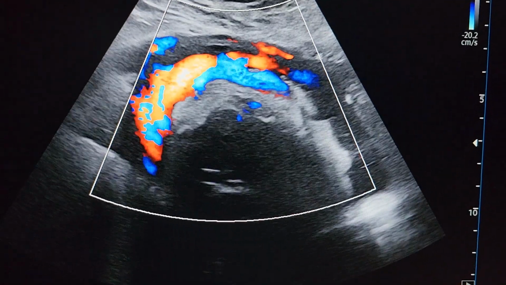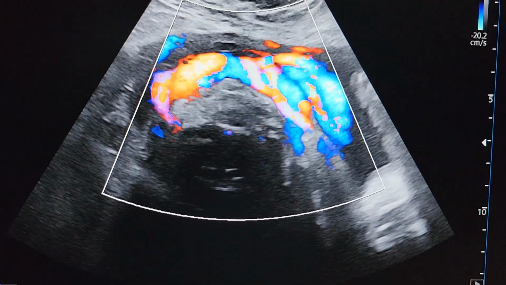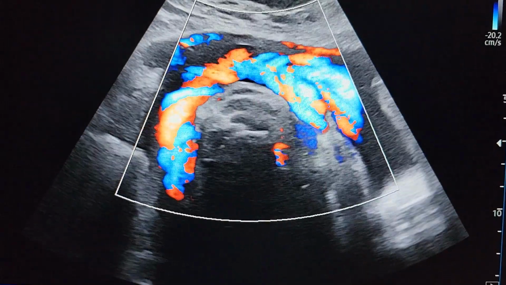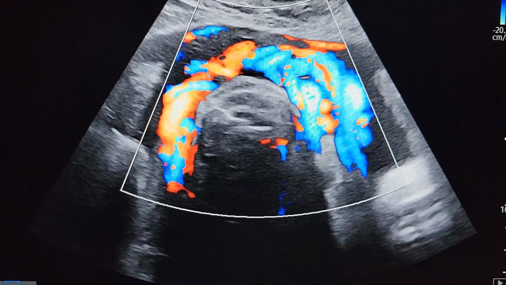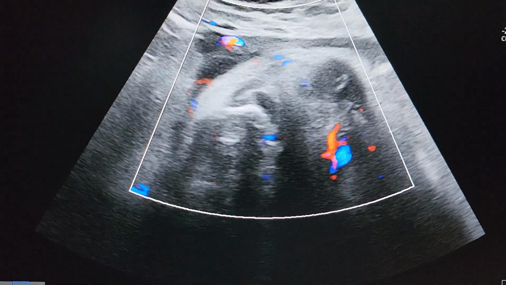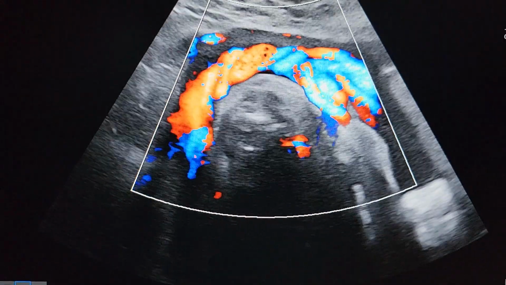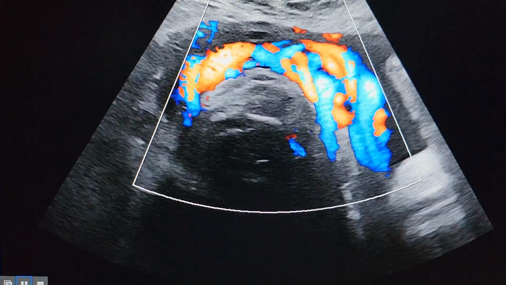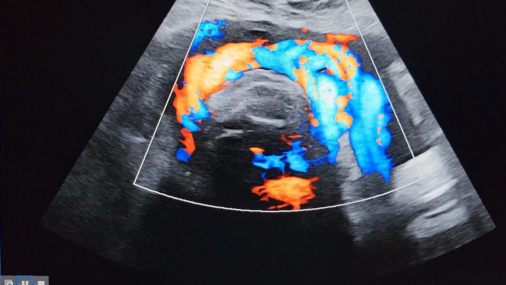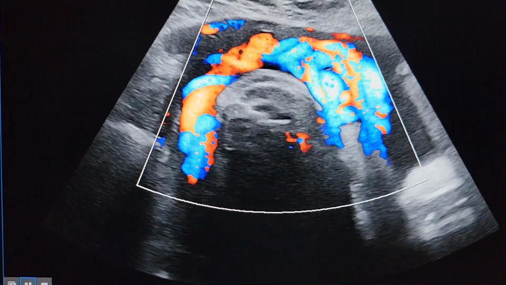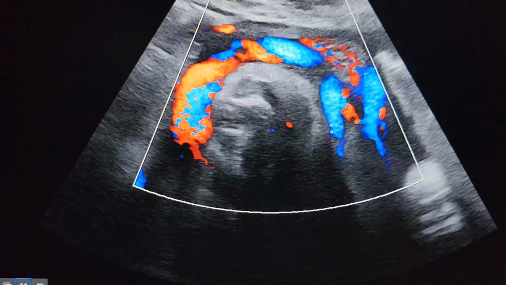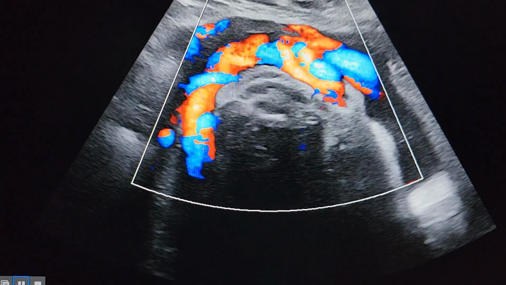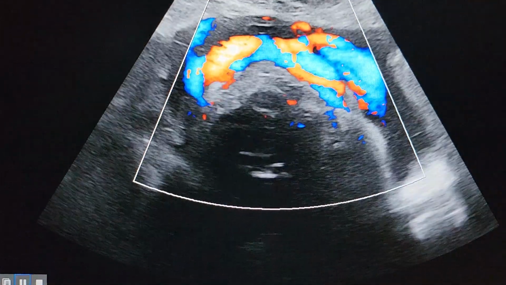We have to rotate the probe 90 degrees, get the cervical spine in its cross section. Here you can see the two loops of nuchal cord going from one side of the neck to the other side of the neck across the back of the neck. You can see that there is no liquor between the loop of cord in color and the soft tissues of the neck. So the only part which we have not shown is the anterior part of the neck, which completes the 360 degrees of the loop of the cord.